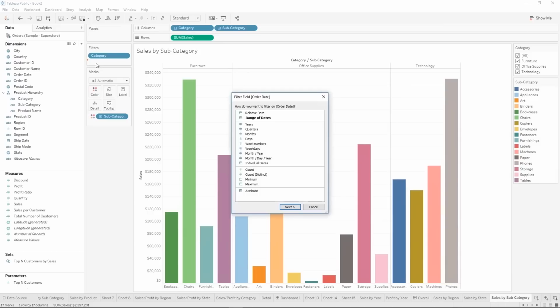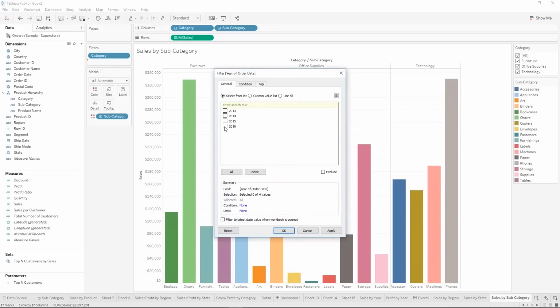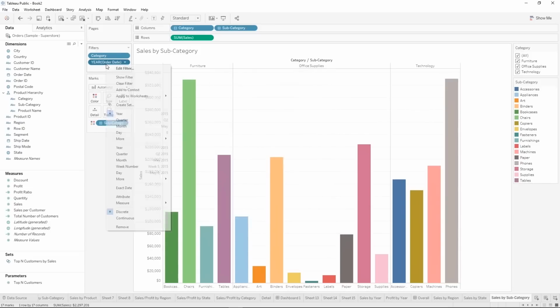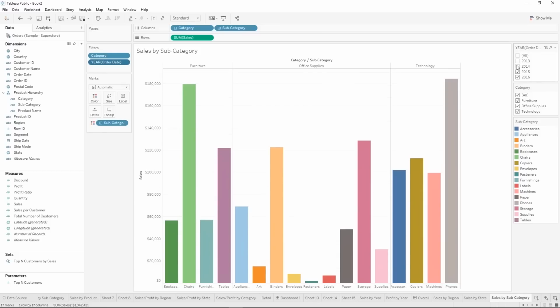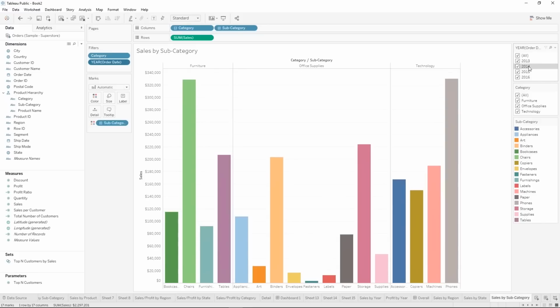Let's drag it onto filters, and let's click years. Now these are all the years options. We'll click all and hit OK. Right click here and click show filter. So now instead of doing a range where we could drag that line, now we have discrete filter, and so we can check and uncheck boxes to choose what years we want to see.